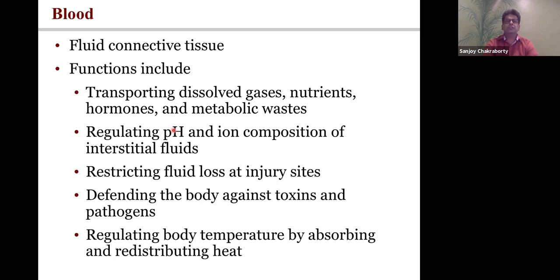The first function is that blood is acting like a limousine service, like a taxi. Okay, so they are carrying stuff. So they carry gases like oxygen, carbon dioxide back and forth from the cell to lung, lung to the cell. They carry nutrients, they carry hormones. They carry metabolic waste, like all the waste product that you produce. They carry multiple enzymes. They carry a lot of important factors that are involved in different types of reactions, such as inflammation, such as blood clotting. So they carry many things.